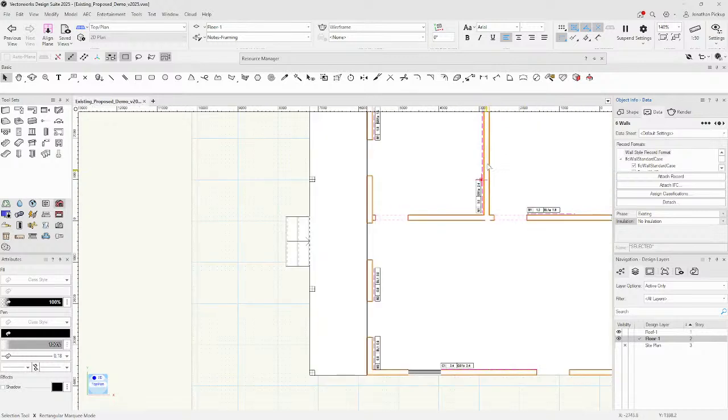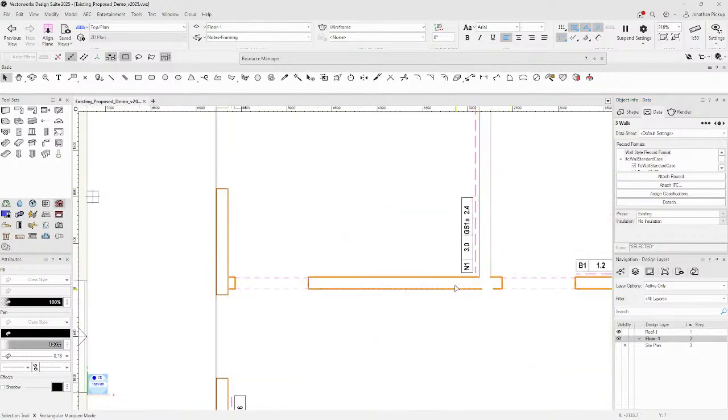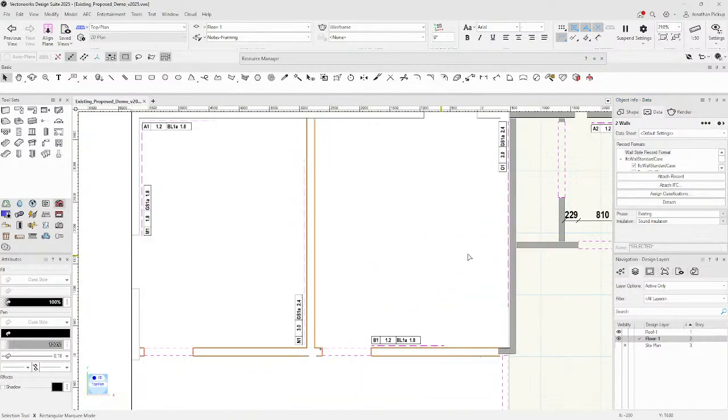So I'm going to deselect that wall and that wall. So these walls here, they currently have no insulation, so we're going to give them thermal insulation. This wall and that wall. This is a tiny little building. It really needs to have some sound insulation. There we are, we got that.